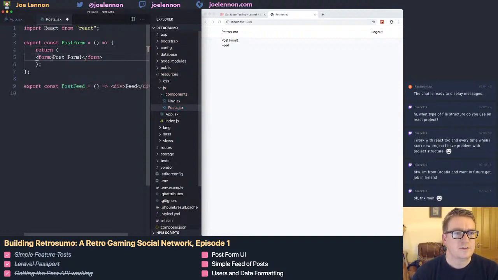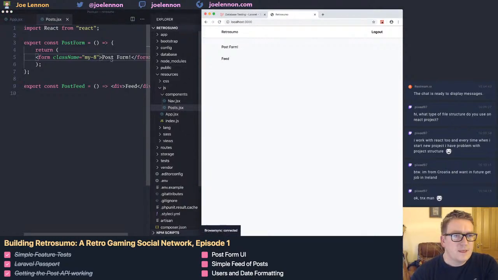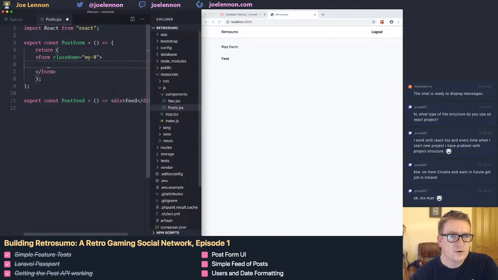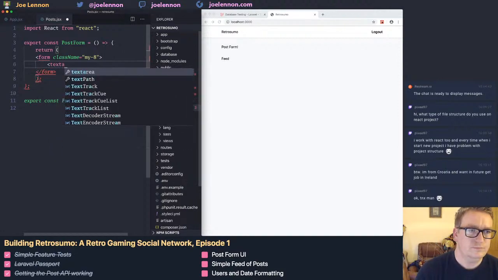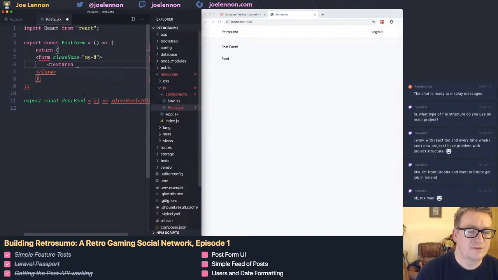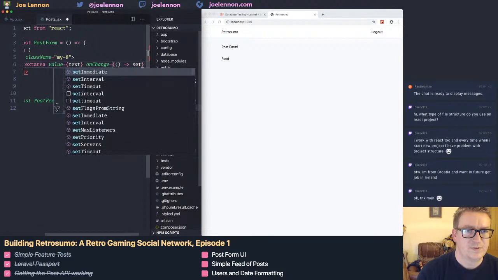So we'll convert this into a form. We'll give it a class with, we'll say, margin of, let's try 8. Okay, and the next thing I want to do is add something into the form. So we'll say, what do we want to do here? We want to add a text area anyway. So we'll have a text area with a value of text and an on change set text.